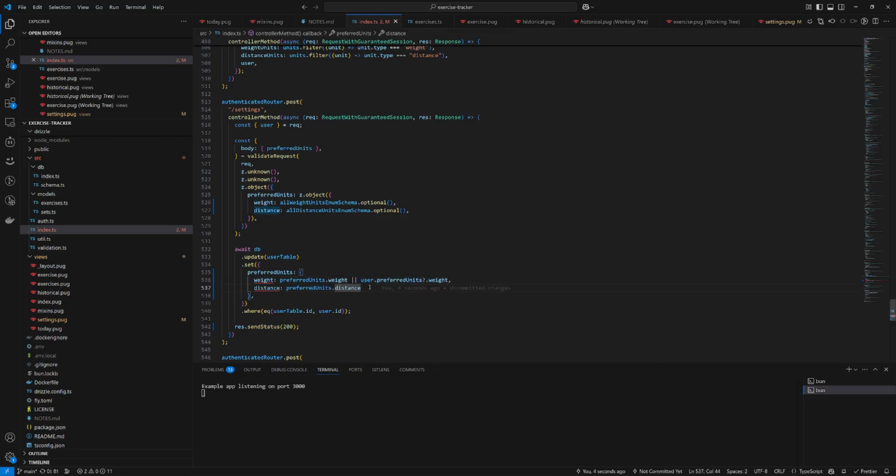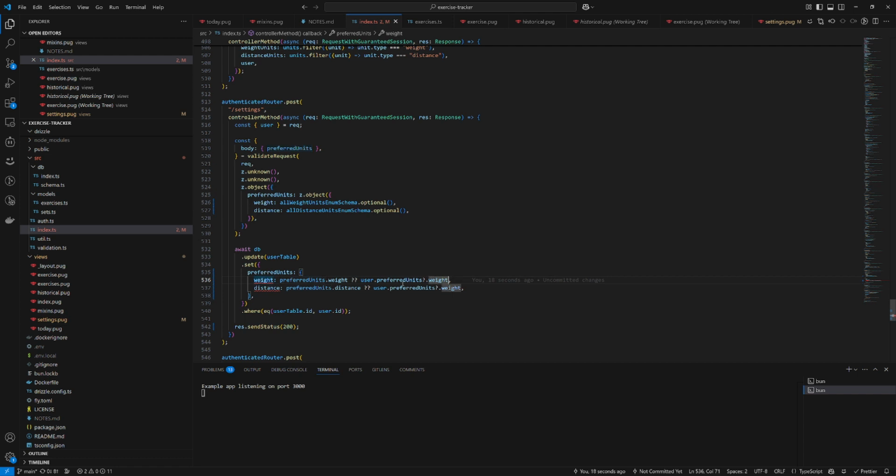And we can do the same thing for distance. And maybe I'll use the null coalescing. I usually prefer the null coalescing with the double question marks as opposed to using Boolean short-circuiting logic, because for instance, if there was a value of weight that was an empty string or false or something like that, the OR logic would treat that as falsy. Whereas with null coalescing, it's only going to use the second value of the operator if the first value is actually undefined or null.